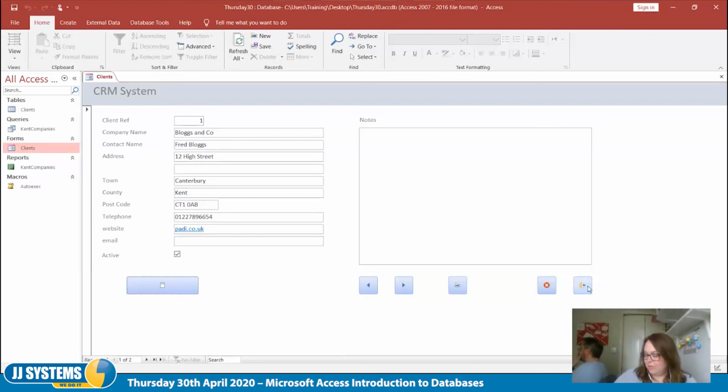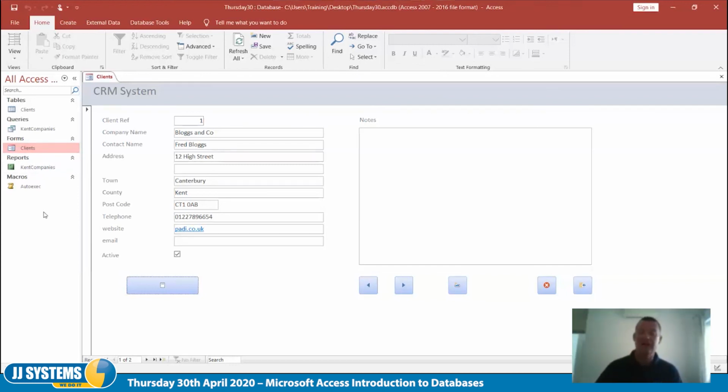So always build the query before you build the report. Yes, definitely. You can go back and change it, and you can have more reports on one query, or use loads of queries to do loads of different things. But you make the table and then put the form on top, or the form sits in front so you can view the contents of the table, and you build the query to select the data, and then the report goes on top so you can make the query look pretty. Easy as that. And then you get into the wacky world of relationships between tables, and that's for a whole other day.